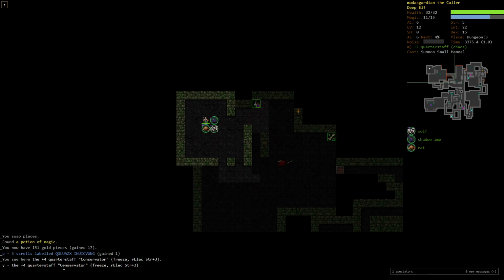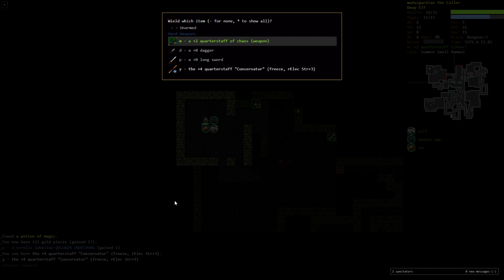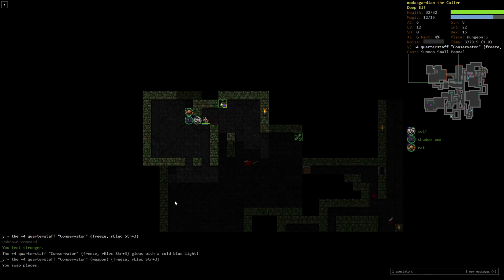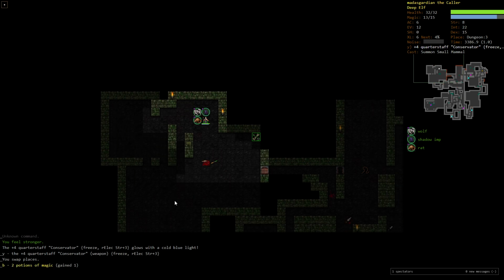But it's a +4 quarterstaff of freezing, has resist electricity, and it gives you some strength. So is that better than a quarterstaff of chaos? I mean, it's a bit safer, and it's an artifact, and it gives us some strength. So we'll use that for a while.